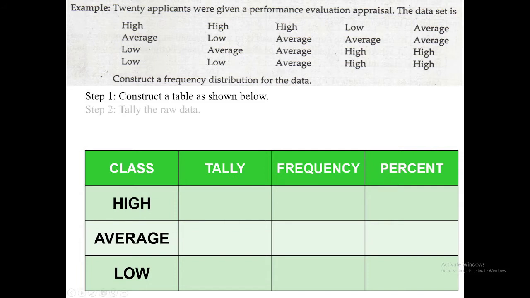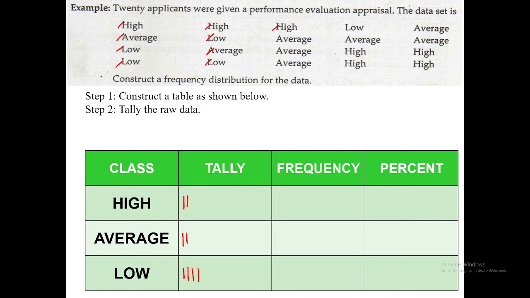Okay. Now this time, you tally the raw data. So let's start first with, for a while. Let's tally now. Let's go, high, 1. Average. That's 1 for average. Then low, duha ka book sa low. 1, 2. Then you have high. Then you have low. Then you have average. Then you have low. This is how I do tallying. I will be writing a check mark when I'm done tallying it para di ko malibog asan na ko nga part.